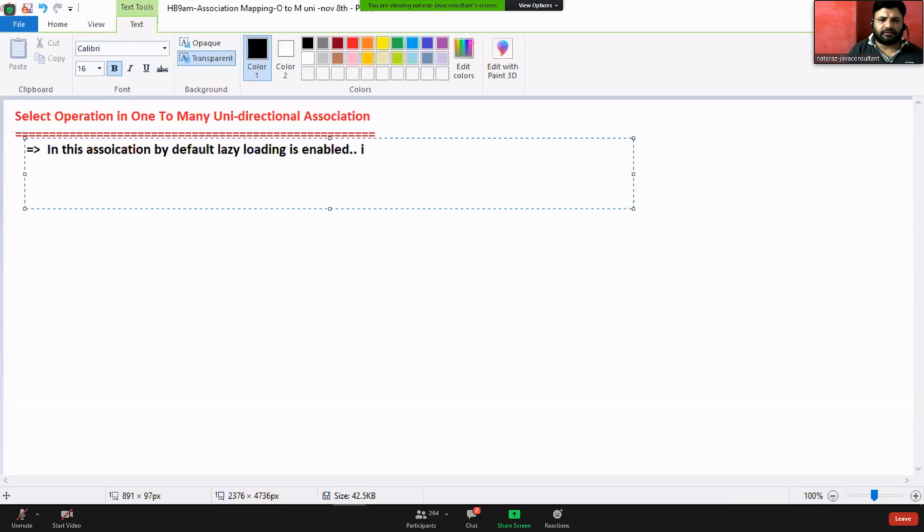That means the parent objects will be loaded normally, but the associated child objects will be loaded lazily.